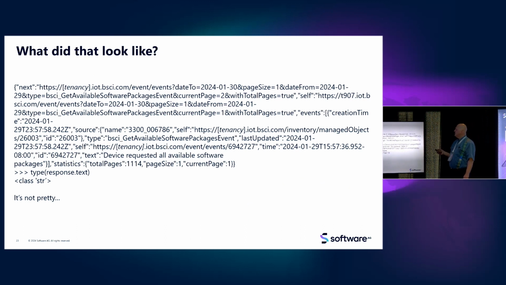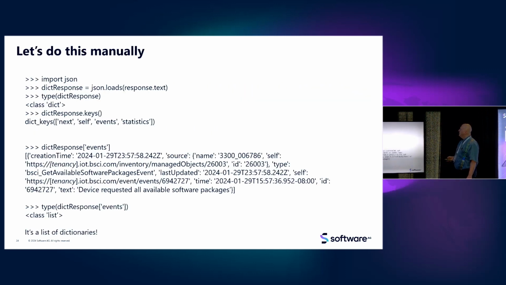Which looks like this. Again, it's not pretty, but we can see the keys, the values, all of this, the source, where this came from, the URL we're calling, all the other information here. It's not pretty, but what I can do is grab all this. This is just code I typed in. I take the response. It's a dictionary.